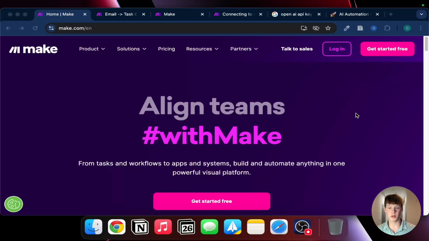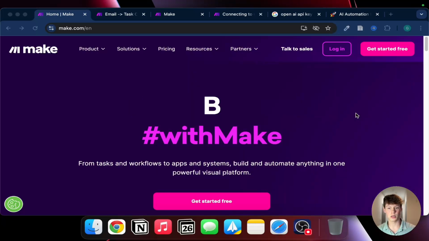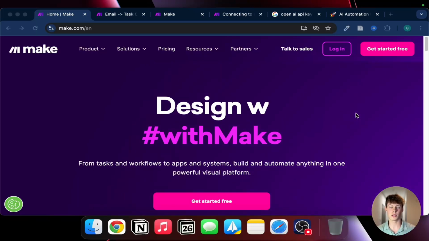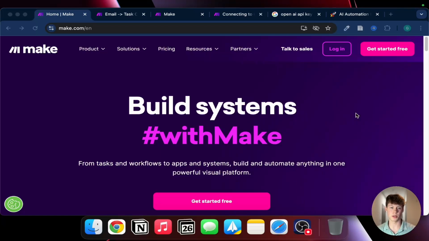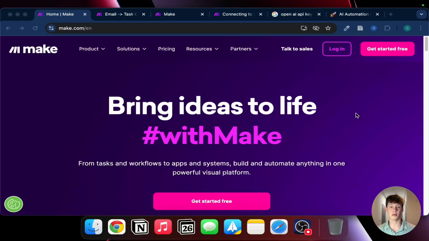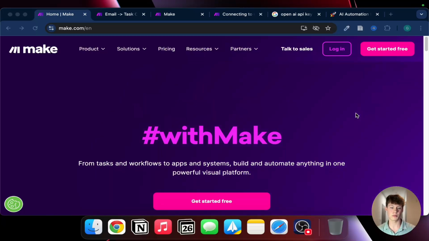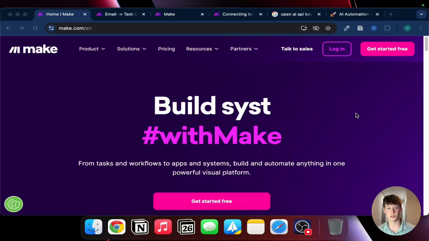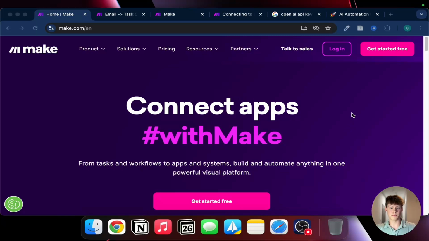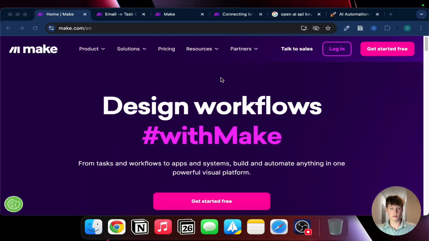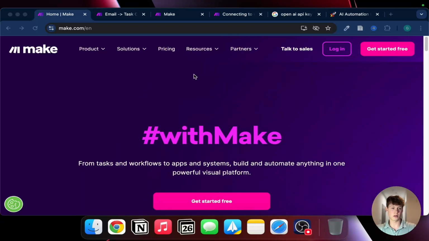So I've built this automation. It essentially goes through and reads your email. It uses an AI to understand what the email is about. And then if it decides, based on the prompt that you give it, that the email is an important task or something that you need to follow up with, then it automatically connects and makes a task for you to do inside of your task management system. So there's quite a few softwares that you can connect it to, and also email platforms, depending on what email platform you use already.